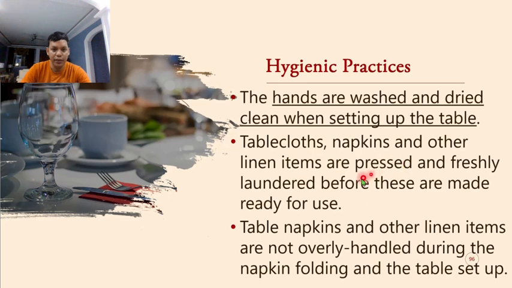Tablecloths, napkins, and other linen items are pressed and freshly laundered before these are made ready for use. So we need to consider the pressing or ironing of our tablecloths, napkins, and other linens. So again, as you can observe, this is discussed more on the preparation. And lastly, table napkins and other linen items are not overly handled during the napkin folding and the table setup.